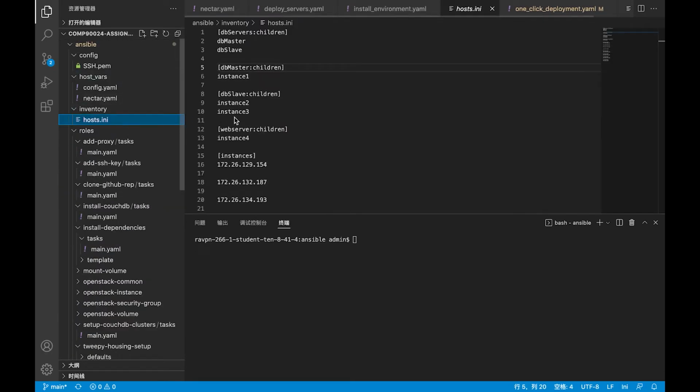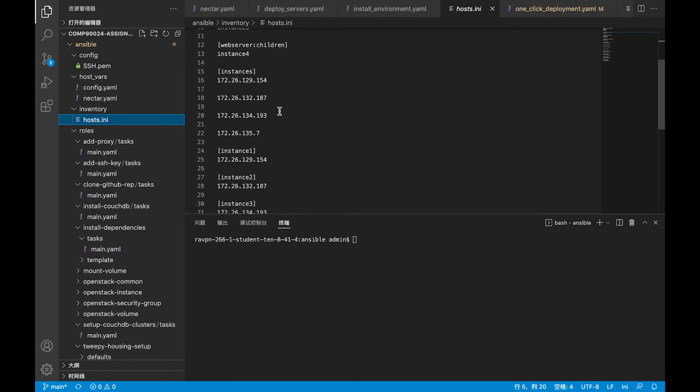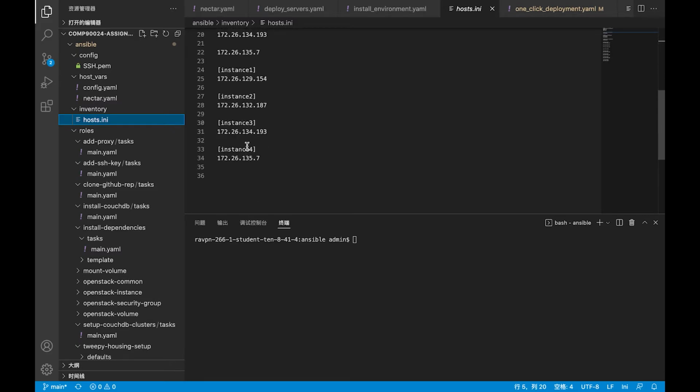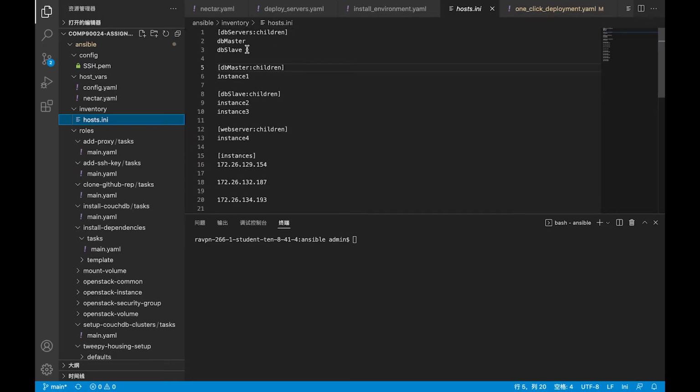We need to see the IP of each instance. There are 4 instances, and there are 4 IPs, one for each. And then we set 1 master instance and 2 slave DB instances, and 1 for the web server.